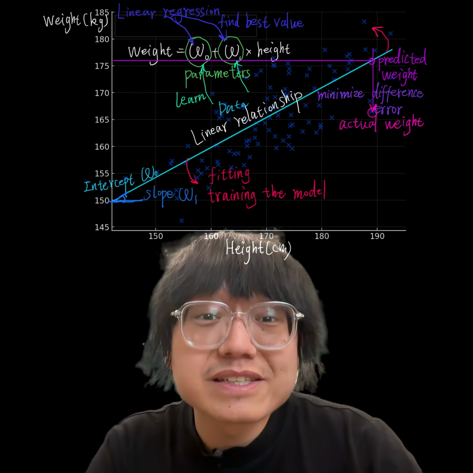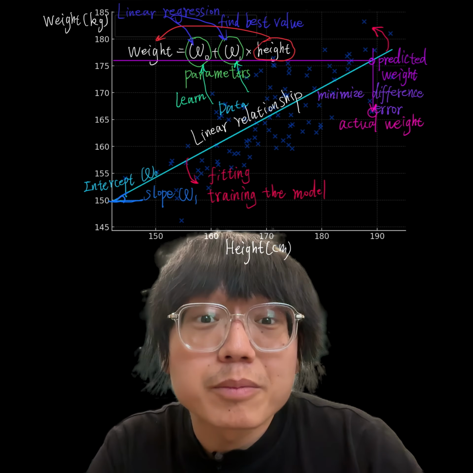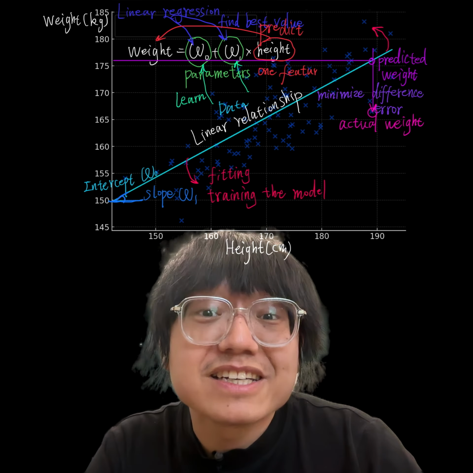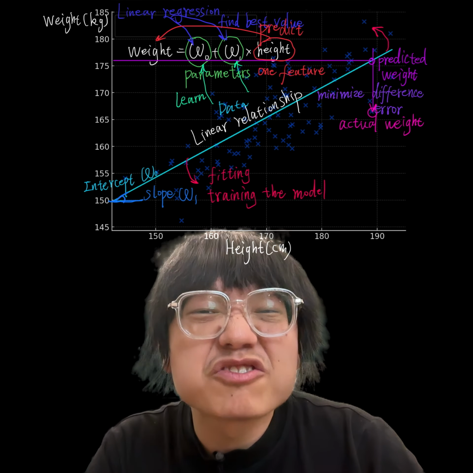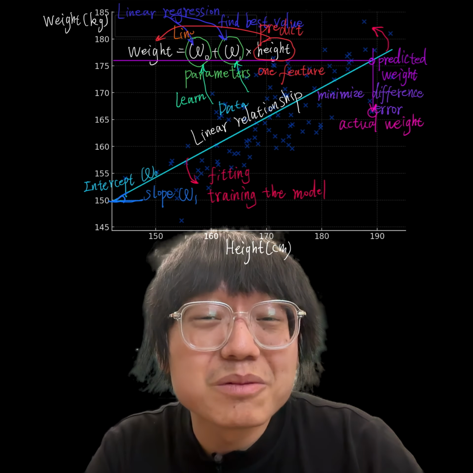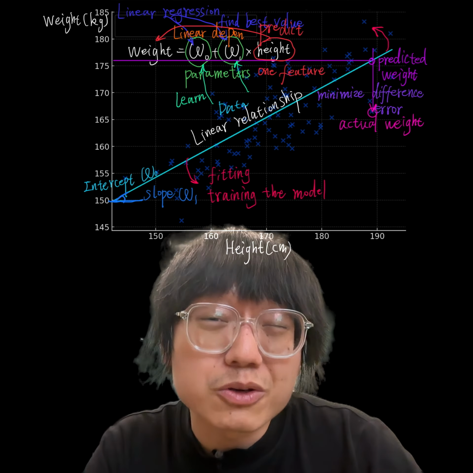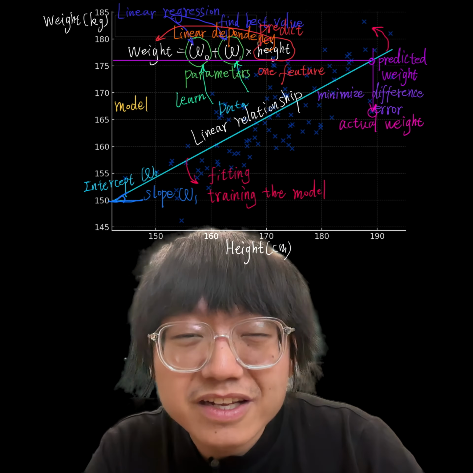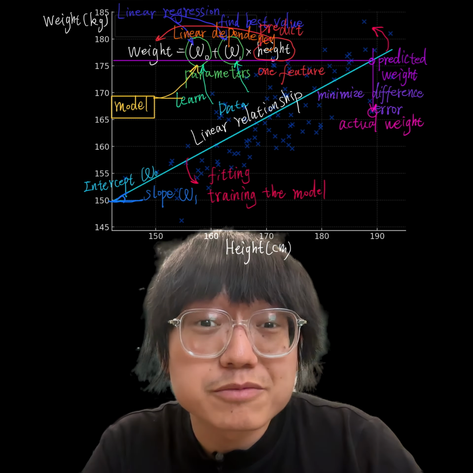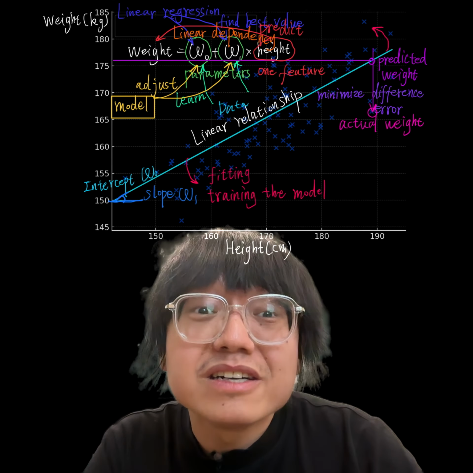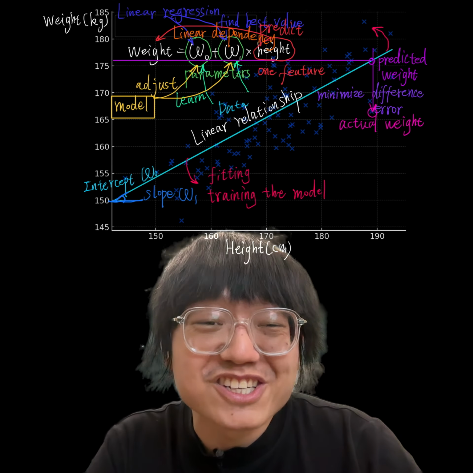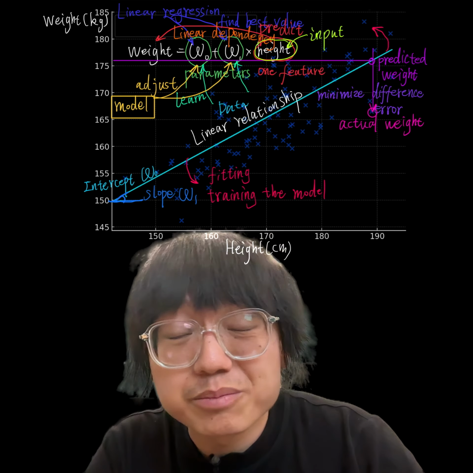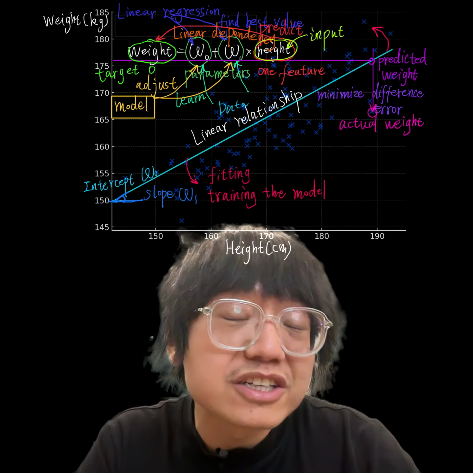This is a simple example of predicting weight from height with just one feature, which is height, and a linear dependency that shows the fundamental concept behind more complex models. Although some deep learning models may involve more intricate structures and potentially millions of parameters, the core idea remains similar, which is just adjusting the parameters to best capture the relationship between the input feature and the target output.